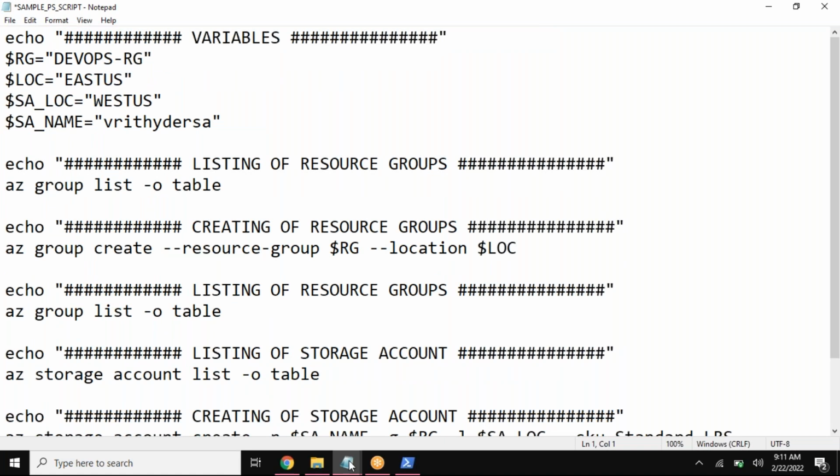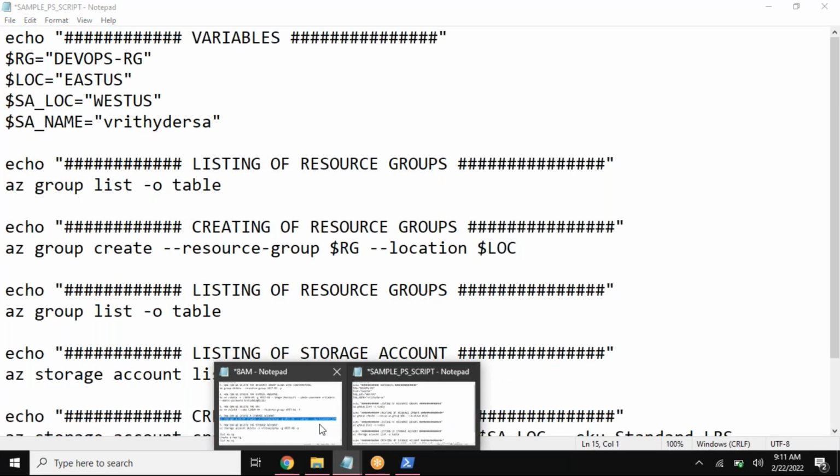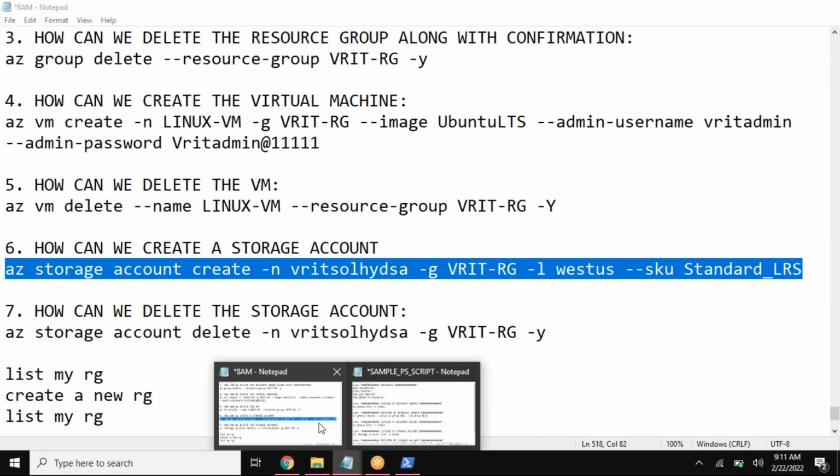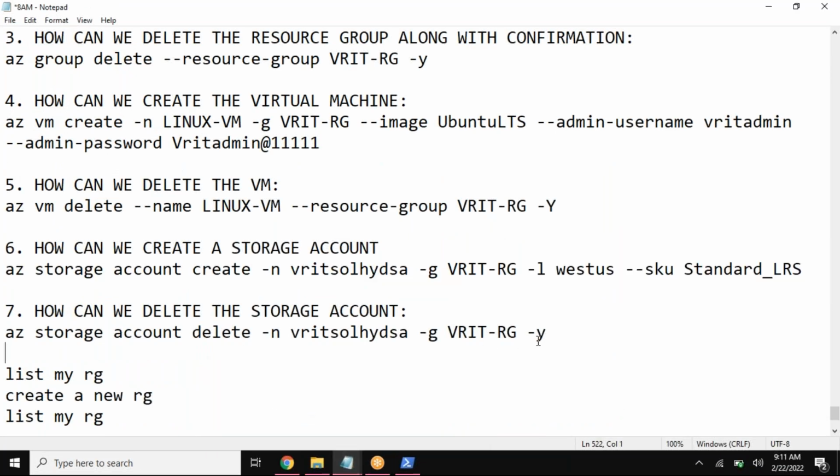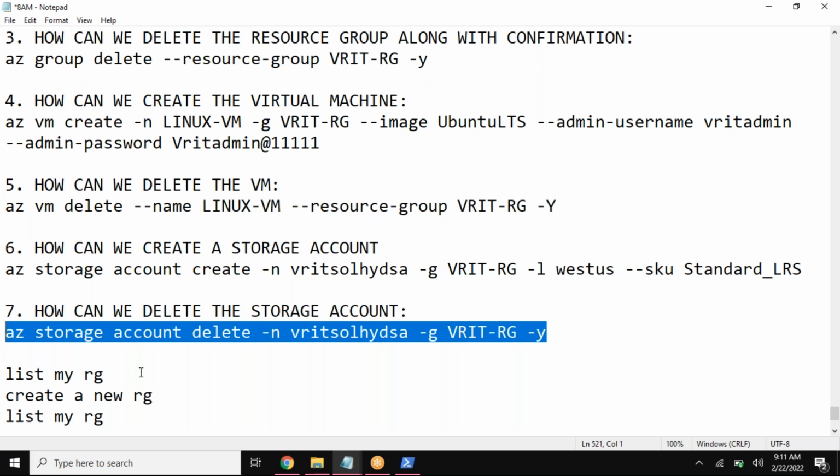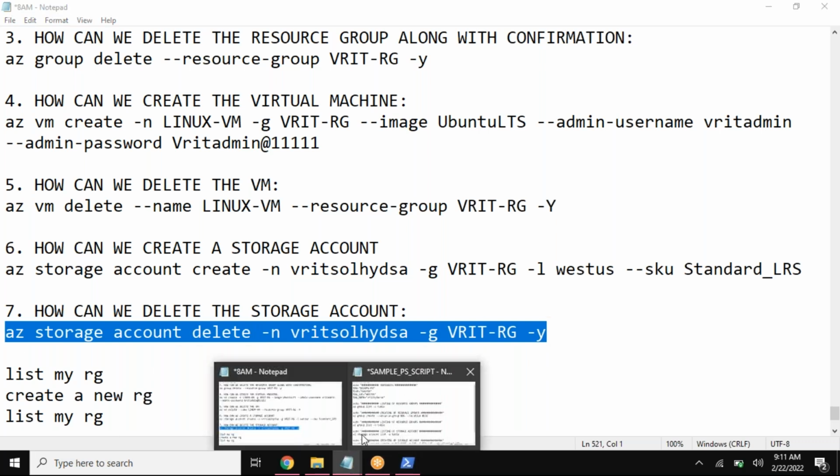Okay, similarly now I'll go ahead and delete the things in here because I can see multiple things available. So I would like to delete my storage accounts. Let me go ahead and run one more script in here.